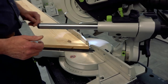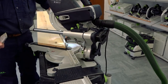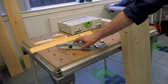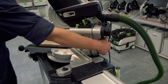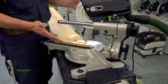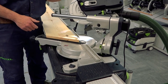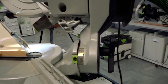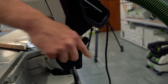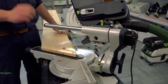For bevels or compound angles, we need to take both fences away so I can bevel the saw on the left and also on the right hand side. To bevel the saw we undo this lever at the back and start to move the head of the saw over to the angle we're working with. When I let go of the saw head it doesn't suddenly move over — the manufacturing quality is really key. I can set this to the angle I want, get a really clear view of exactly what angle the machine is set to, and with the star clamp at the back I can tighten this up for really good leverage and lock it into position.